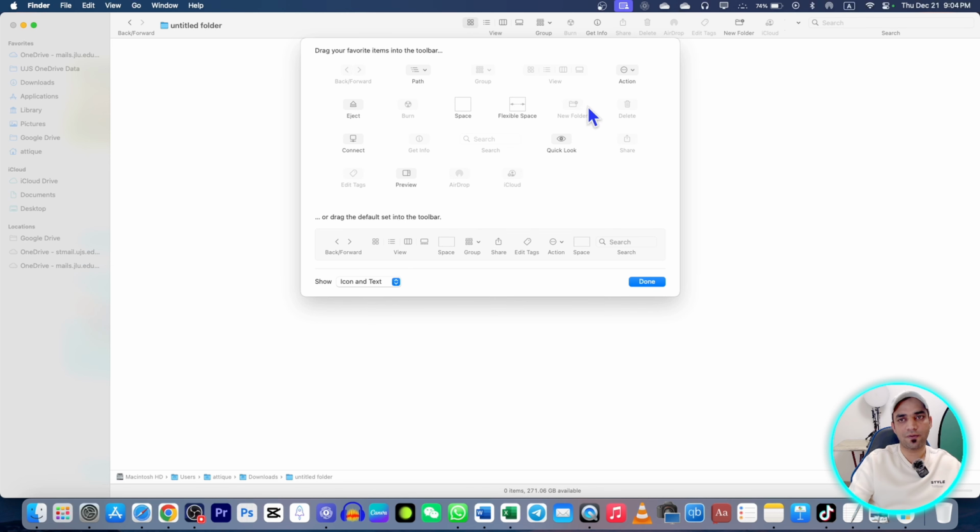In the meantime, if you want to have the icon and the text, you can change this setting here. Go to icon only and you will see only icons here, and if you choose text only, you will see the menu bar like a website header. And if you choose text and icons both, you can see that these are now displayed as icons with text below those icons. So you can fully customize your settings for the toolbar in macOS.